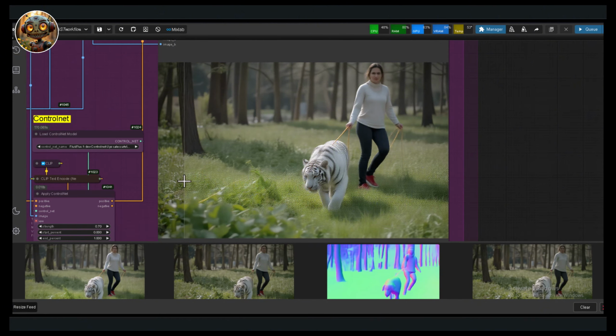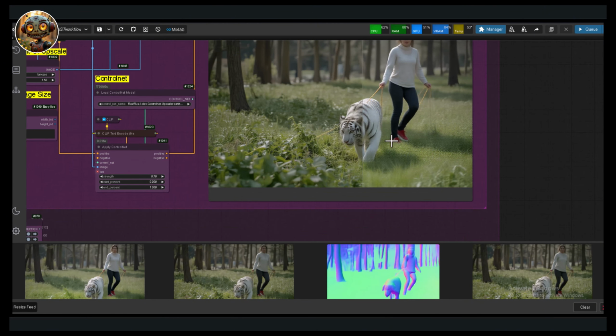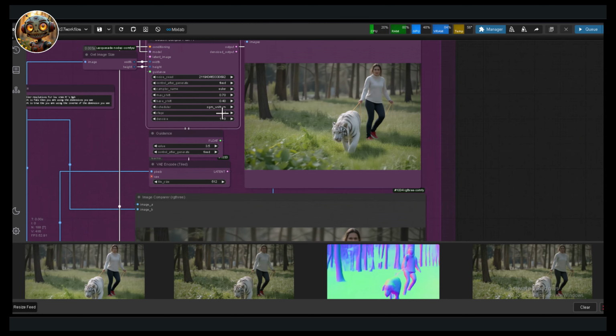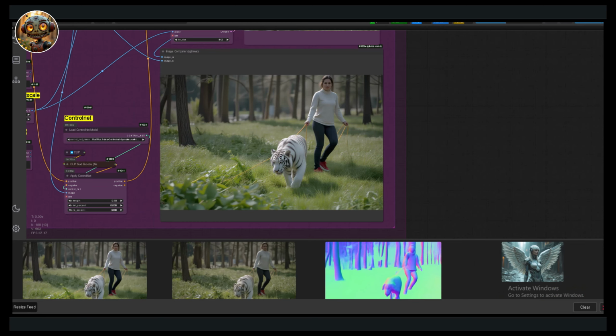I'm also making sure the upscaler in controlnet is loaded. The upscale looks okay, but is a little grainy, which isn't ideal. Let's push things a bit further. I'm going to increase both the upscale and the number of steps to 4, but nothing happens. It's stuck at the sampler, and even though I left it running overnight, it still didn't finish. I dialed things back, reduced the upscale factor to 1.5, but kept the steps at 4, and this time it gave me something usable, although it's still a bit grainy.